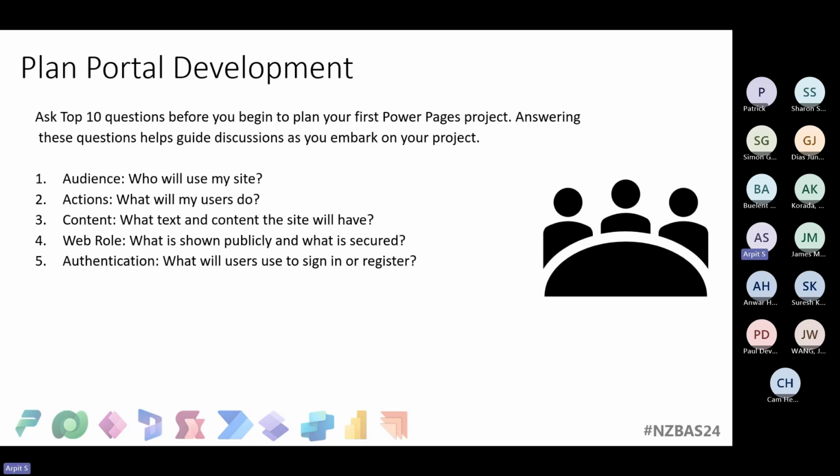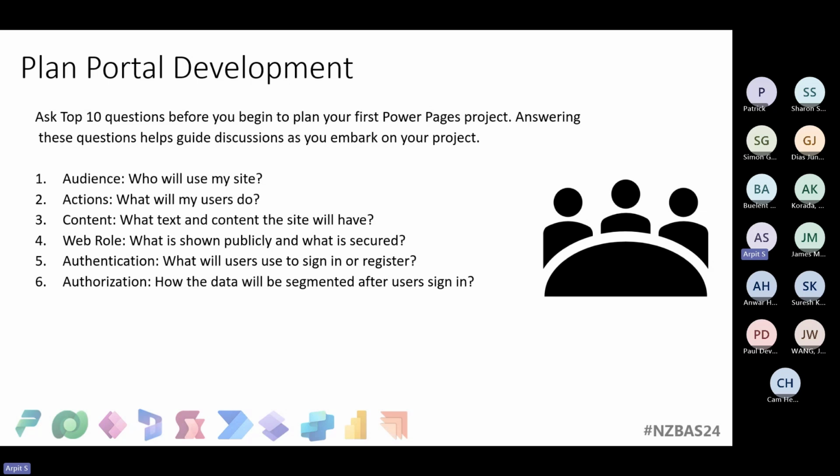Authentication. There are a lot of identity providers or authentication mechanisms available in the portal. So you need to ask this question as well: what will the user use to sign in or register? You have Microsoft Entra ID, you have local authentication, you have Azure AD B2C, and you have some social media identity providers as well. What will the user use to sign in or register for my application?